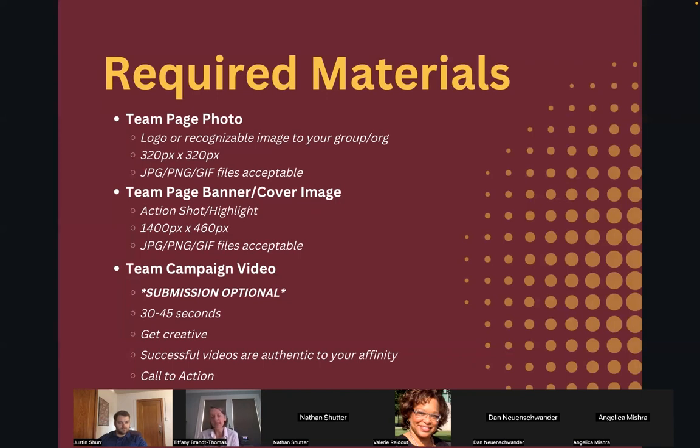And really, if it doesn't fit the standard, we are usually able to manipulate it in a way that we can use it. And then we'll also need a logo of some kind so that we can use that on your page so that people can instantly know exactly who you are. They can find you easily in that list.